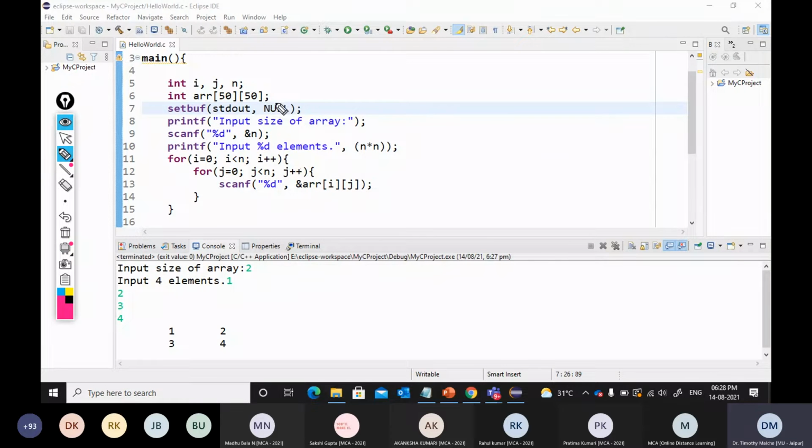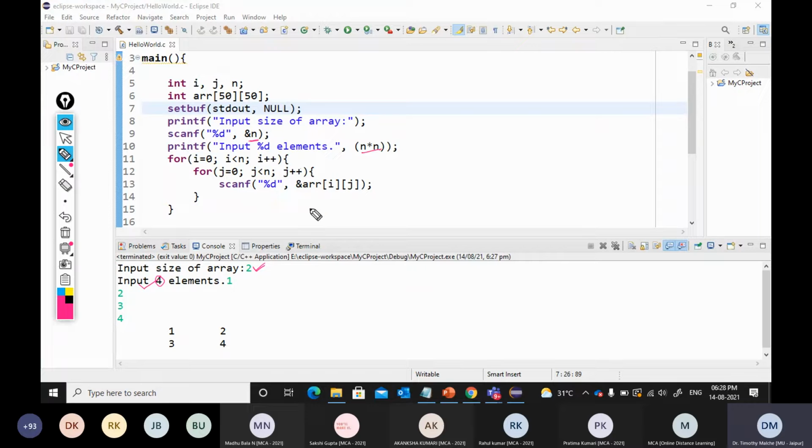You can see that we have a variable called n. So first we are going to input this value 2 into the variable n. Then we print the message to the user. So this message will be printed, and this 4 means n by n.